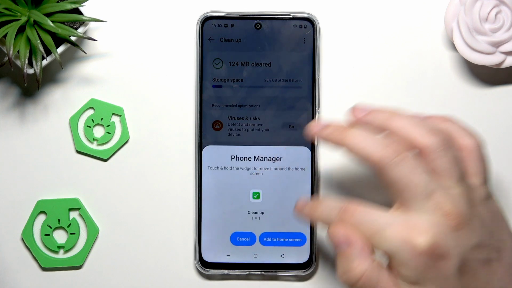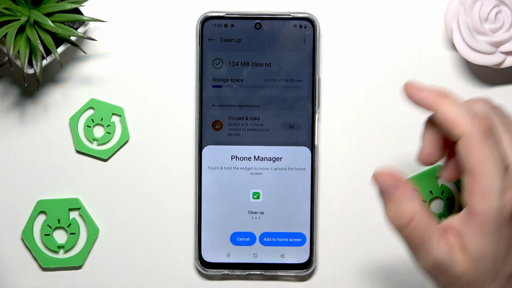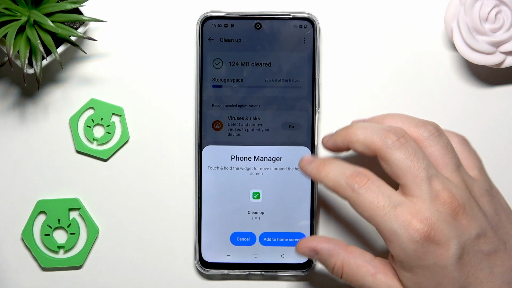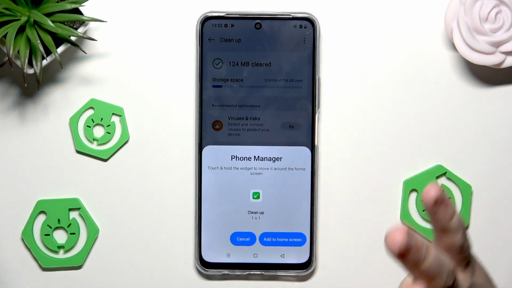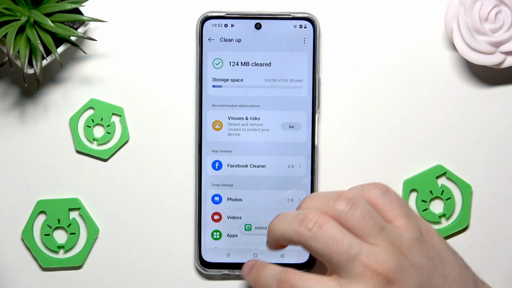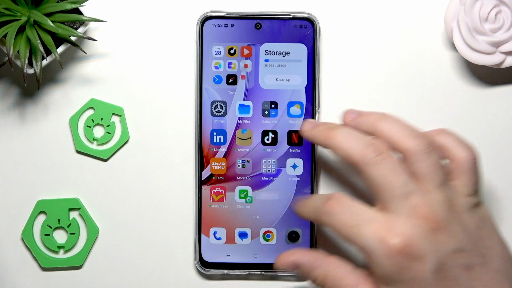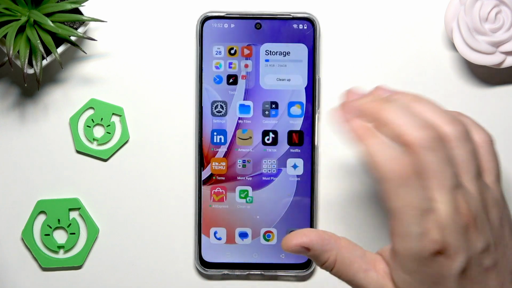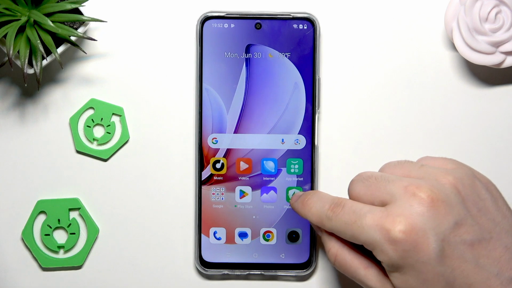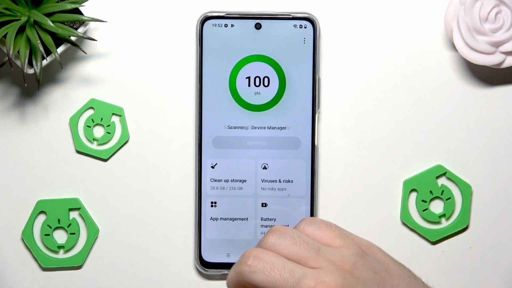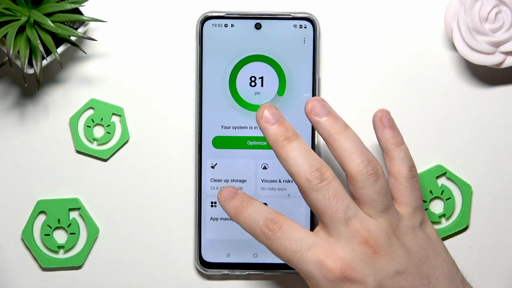Okay, we can also add the cleanup widget into our home screen. We can add it, why not? We have also the whole app for the managing of our device. It's right in here. It's called the phone manager, and if you open it up, you can also clean up your storage space.